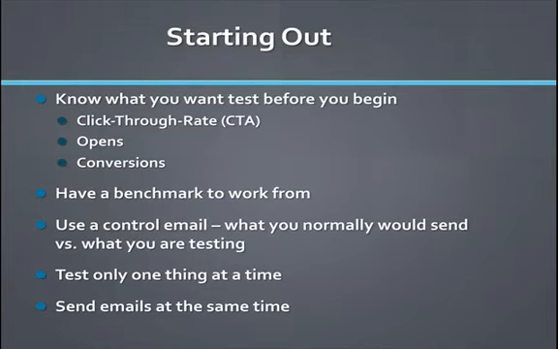You want to test only one thing at a time, and you'll have noticed in the examples that I gave you, I only mentioned one thing to test at a time. And the reason is that if you test more than one thing at a time, it's going to be difficult to know which is having the biggest impact on your success. So you could see a higher open rate, but if you're testing your from label and your subject line at the same time, you're not going to know which one is having the impact. If you have a higher click-through rate and you've changed the content, you've changed the layout of your email, and you've changed your buttons, then it's not going to be easy to know which one is having the biggest impact.